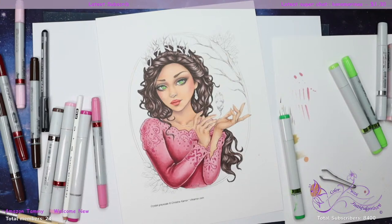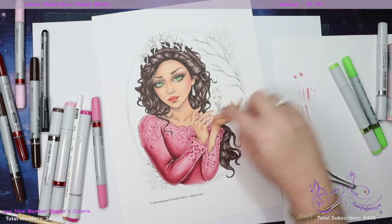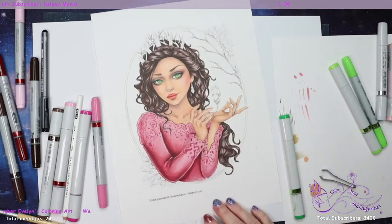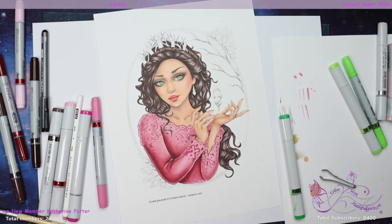Oh, thanks, guys. Yeah, she looks pretty cool. And as I said, I'll put some pink and green and stuff in these crystals. There's not really a lot to do now. We've done the main bits. You've done the body of the image. The main bits. The body of the image.